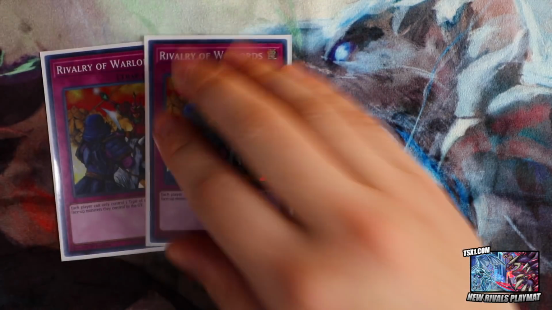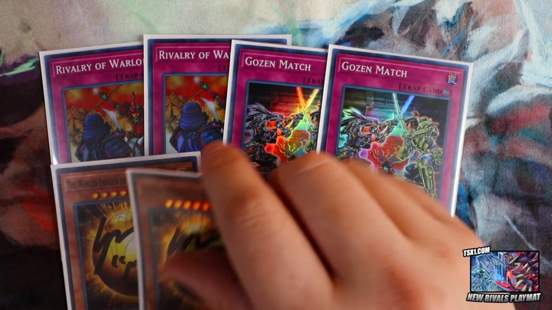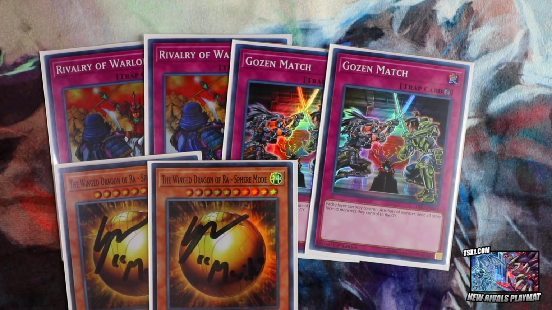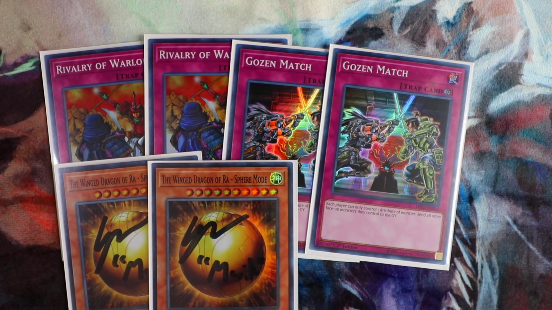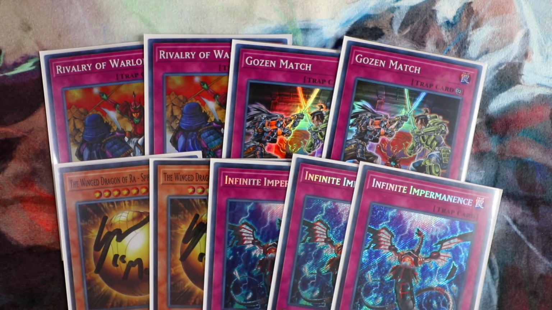Side deck: double Rivalry, double Golden for the Striker matchup, double Winged Dragon Raw Spear mode card, a really great card against Thunder Dragons and also the Crusadia Guard Dragon. And obviously against any break-a-board decks, you want to play triple and infinite Impermanence against those matchups. Impermanence is really great. It's a hand trap that you can easily side without having to worry about Demise because you can just set this card.